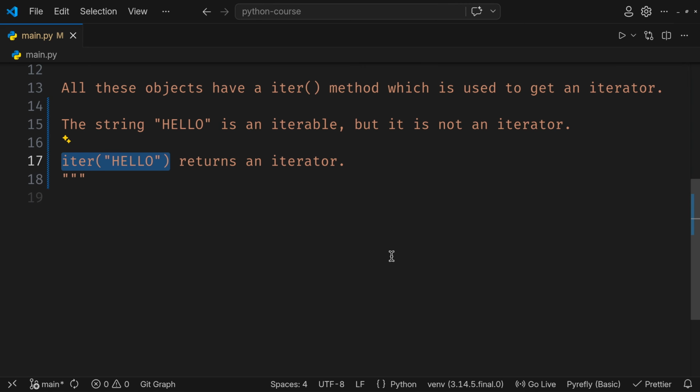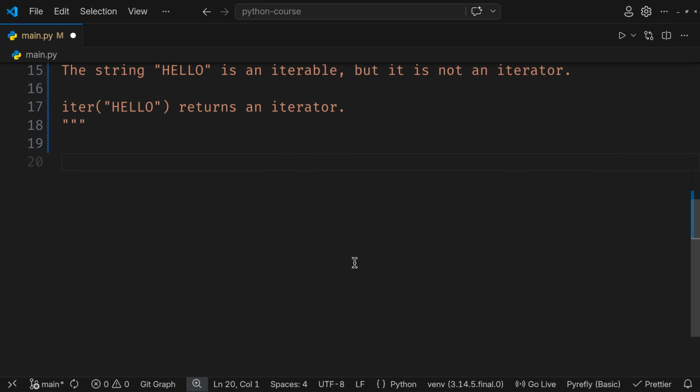Let's add our fruits list, and here we can add apple, banana, then cherry. So what exactly is this?